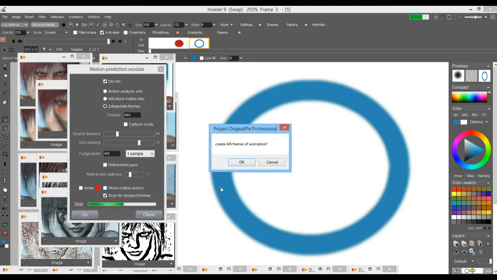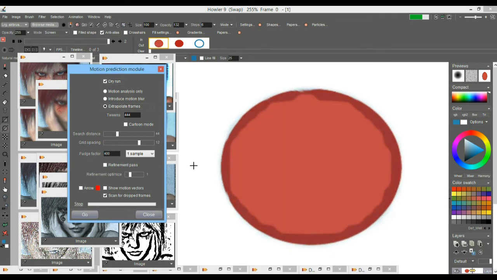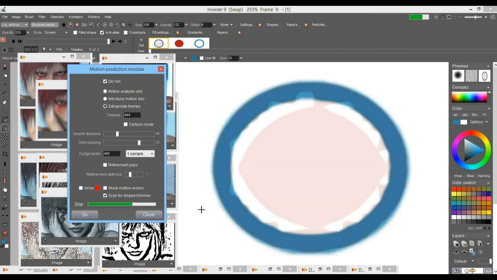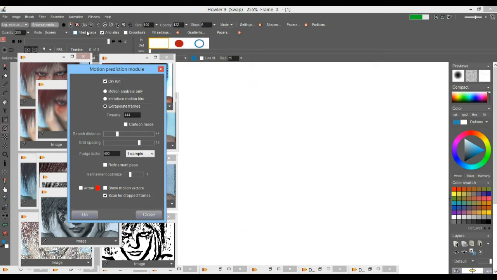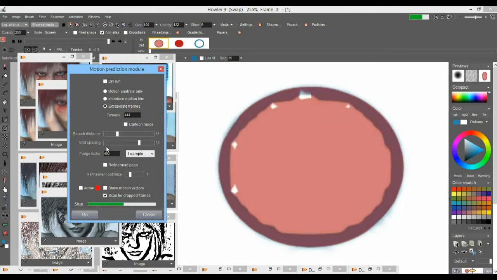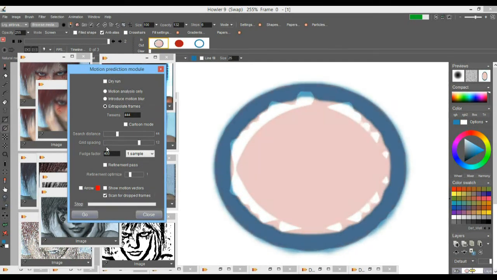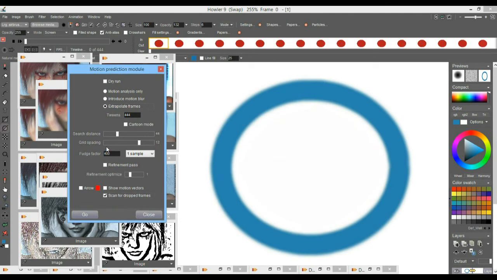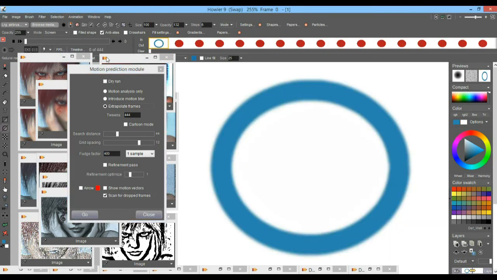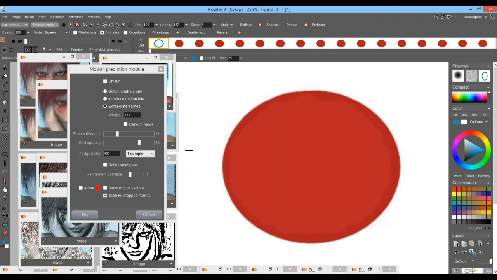And of course that's going to be a really interesting sort of transition, because we really don't have similarities here in the images. But that's the nature of it. You can use it and you can abuse it as well. So here I'm going to OK that and create a transition, sort of a motion predicted or motion estimated transition going from one to the other. And that will be all for now.